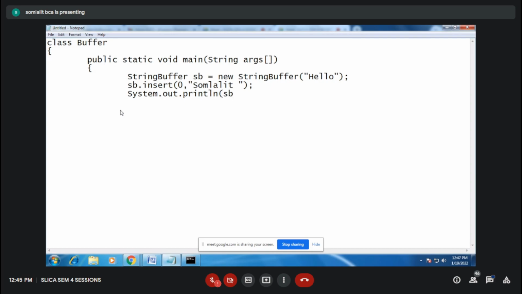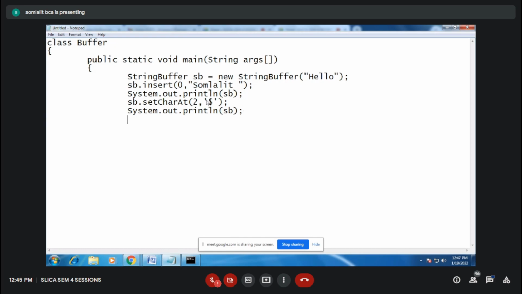Then let's have sb.setCharAt. What argument does it take? Set character at index, suppose 2, and the character I want to set is $. Okay. Again, let's display the sb. What it is doing, you will come to know. Right?